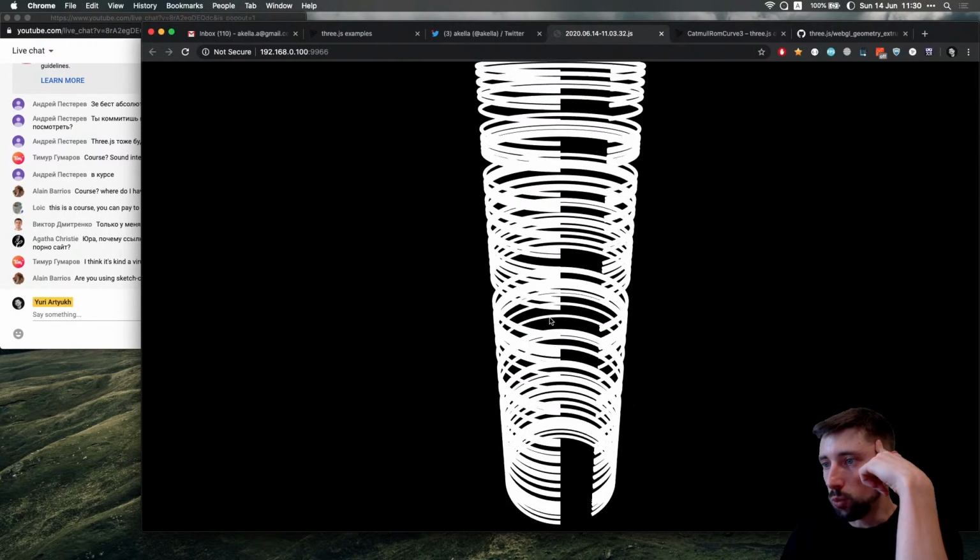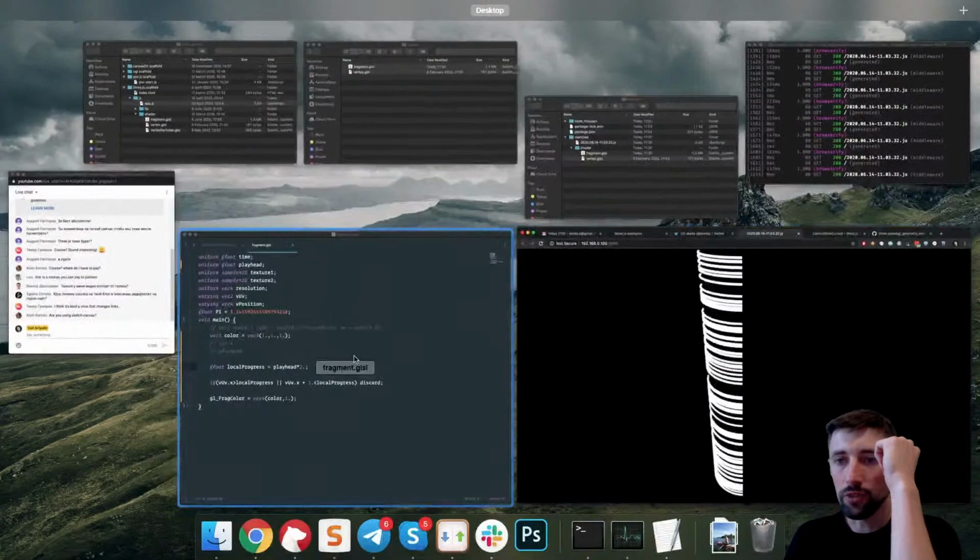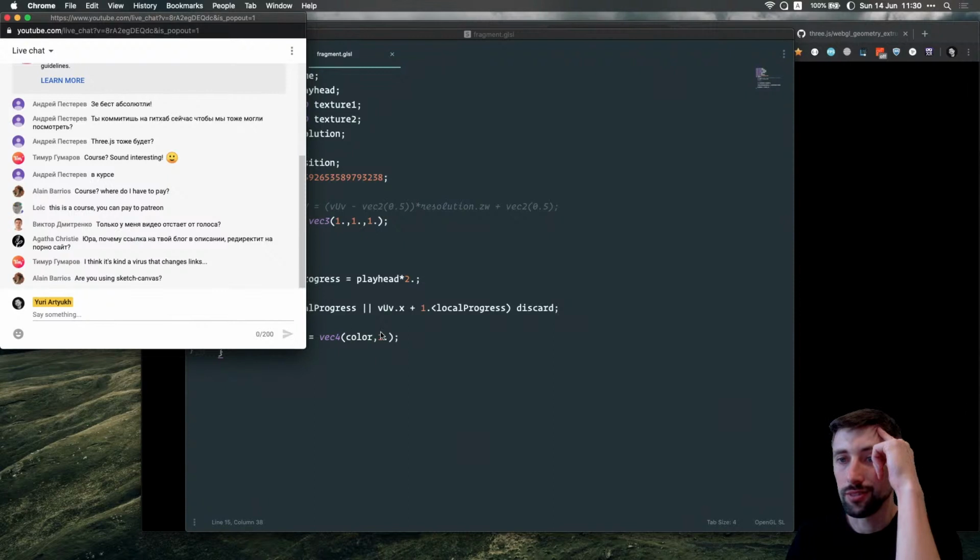Now what we need to do is make a shadow for each of the lines. Yeah, I'm using the canvas sketch. It's actually the other way, but yeah, it's the same words.